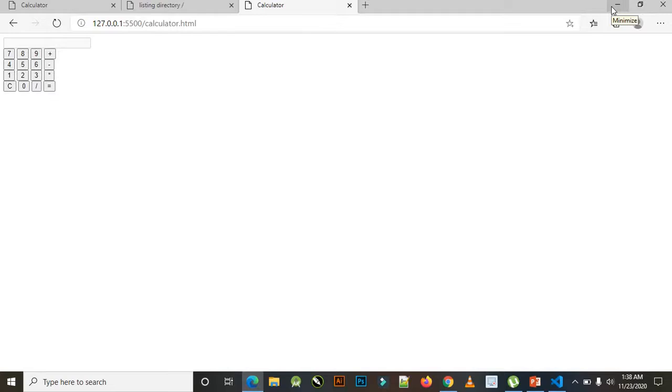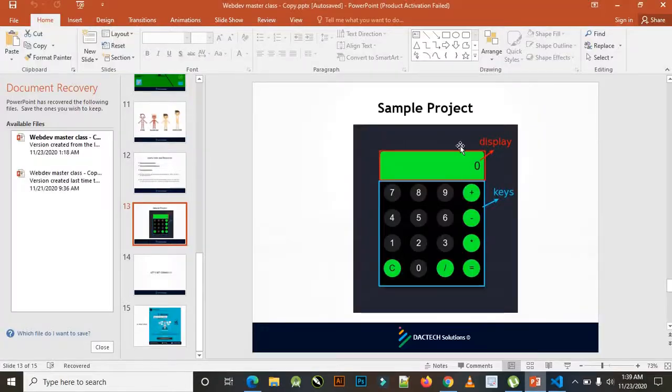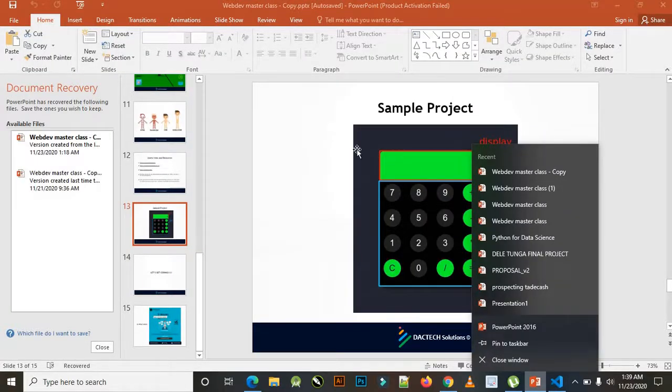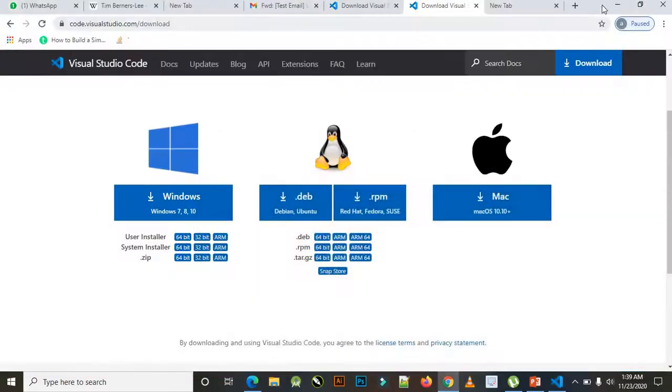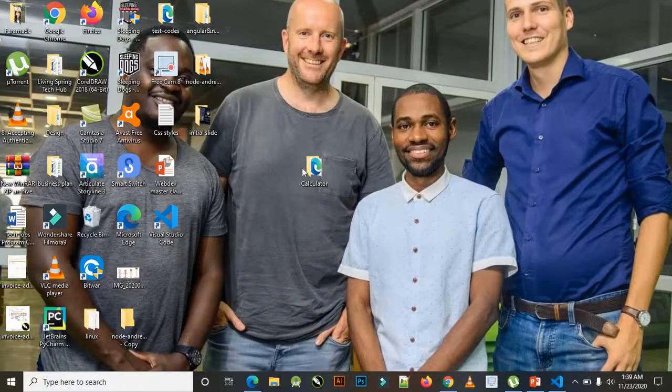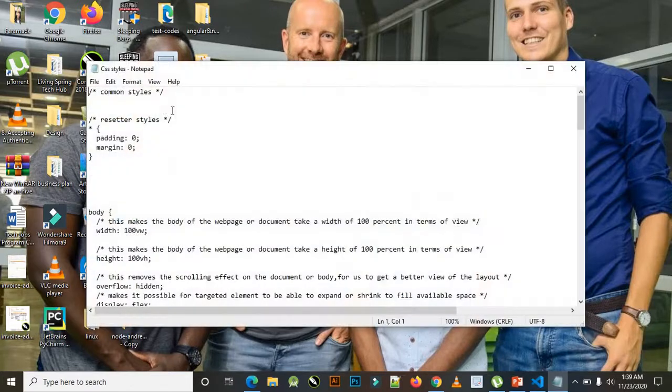but this is the part I need to cheat on because of time. I need to import in some styles, and when I import in some styles, I can assure you it will look very similar to this, and I'll just do my best within a few minutes to explain what each of those styles do as regards what we are building. Alright, so without further ado, I have already prepared these styles inside CSS styles. Good.